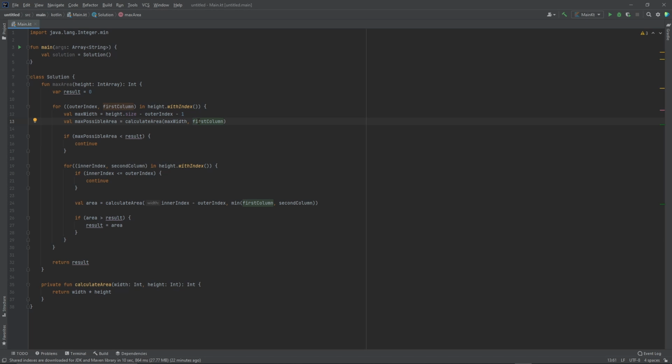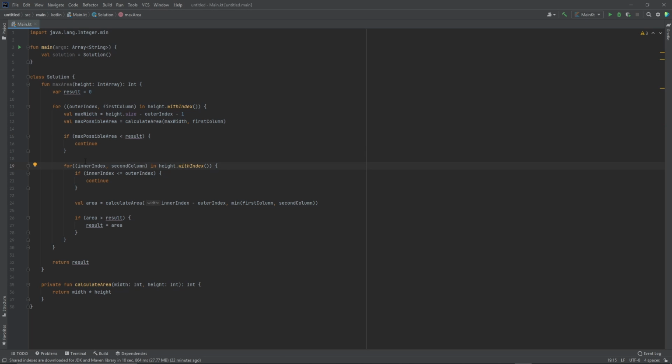It can't get any higher than this. And then we just check, is that max possible area less than the result that we have already? If it is, then just continue, skip to the next one. There's no possible way that any height or any width at this point is going to be greater. So just continue, skip it.